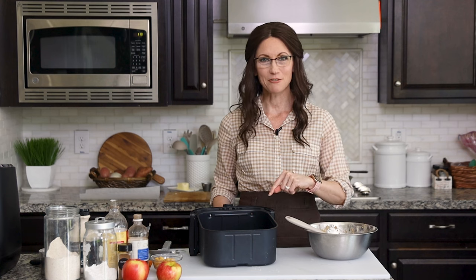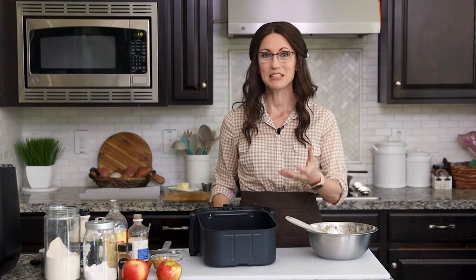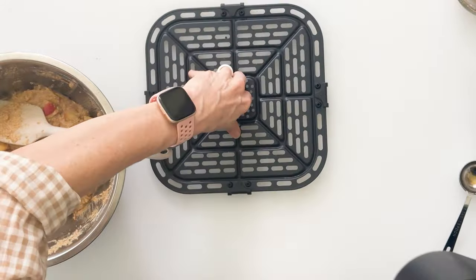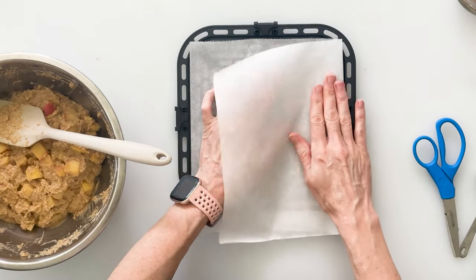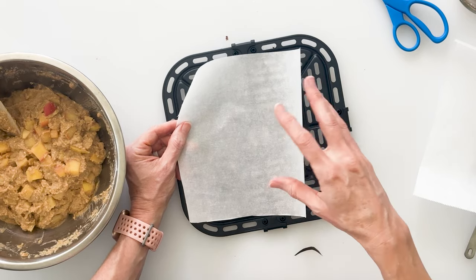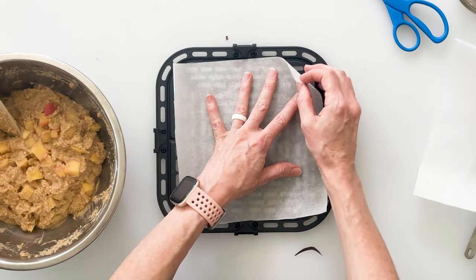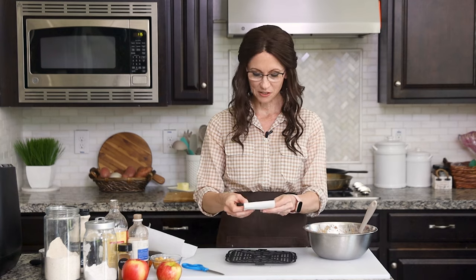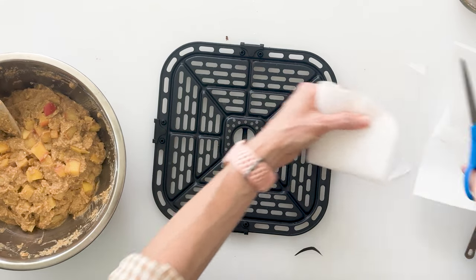We're going to cook these fritters inside our air fryer basket but first we want to put down a piece of parchment paper, because if we don't some of that batter is going to seep through the basket and it's going to be difficult to get the fritters out. Remove the basket or tray from your air fryer and cut a sheet of parchment paper just a little bit smaller than the outside of your tray. As the fritters cook, the air is going to be blowing around, and if you don't cut off the corners the paper can blow up over your fritter. To avoid that, fold your square into fourths, take your scissors, and just round off the corners. It might feel like an origami project but it makes a big difference.